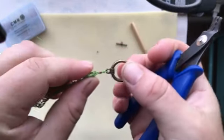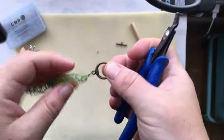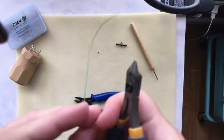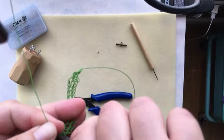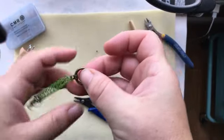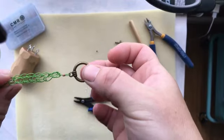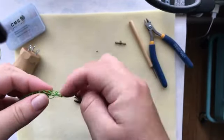So now my knitted piece is connected to my toggle, and then you can go ahead and trim off your excess soft flex wire right at the crimp. So you'll see there, now my crimp is nice and secure to my toggle, but it's not very finished looking when you don't have a cone there.